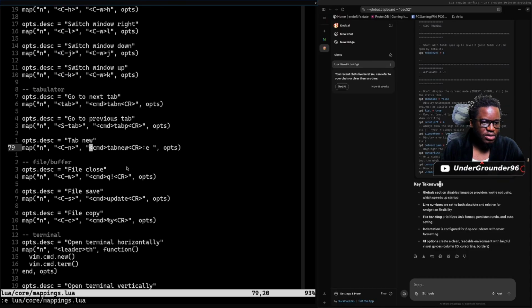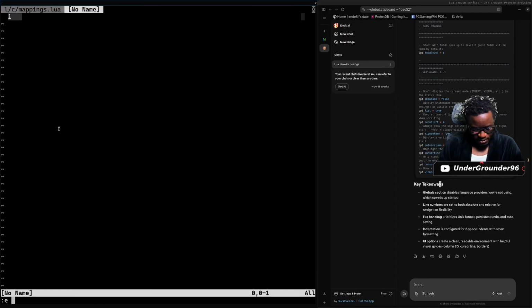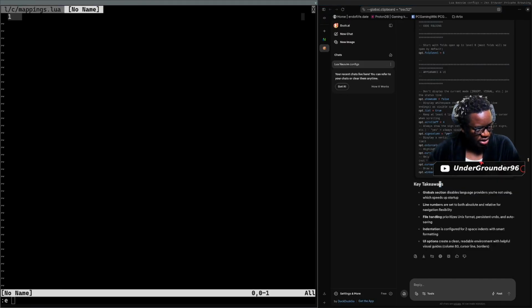What else is there? Same with shift tab, that goes before, and then I can do tab. Control N, just like the browser. If I do Control N, same behavior.